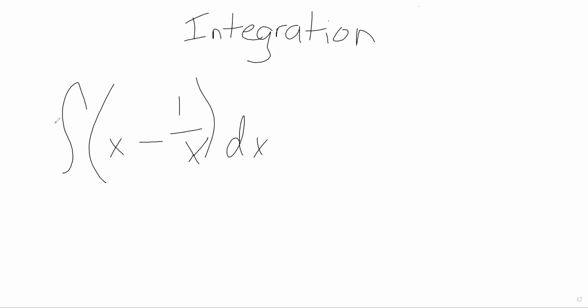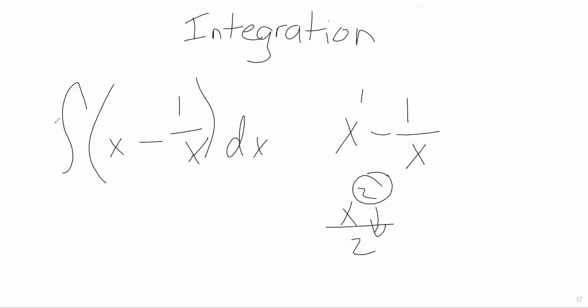Sorry about that. So we're trying to find the equivalent integral expression for x minus 1 over x dx. So this is x to the first, and we can follow our regular rule from the start of the video. 1 plus 1 is 2, so it's x squared over 2, minus 1 over x. How would we find the equivalent integral expression of that?